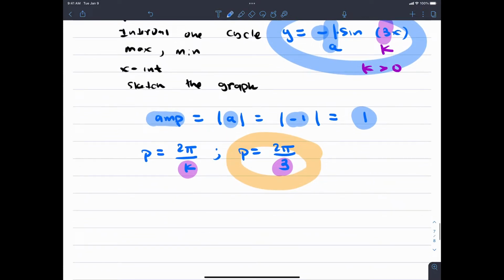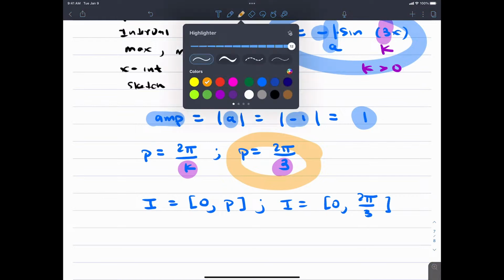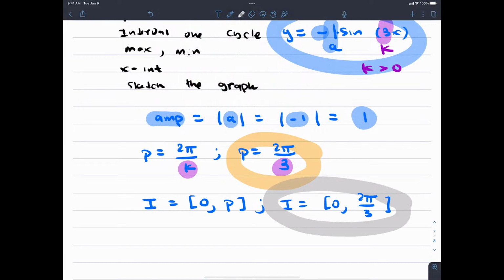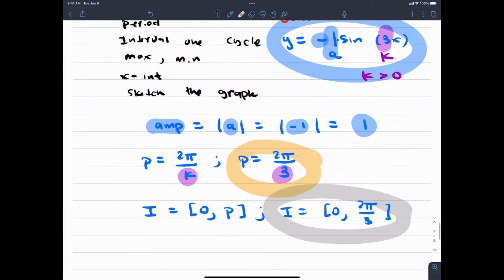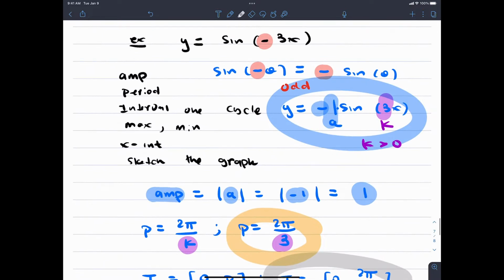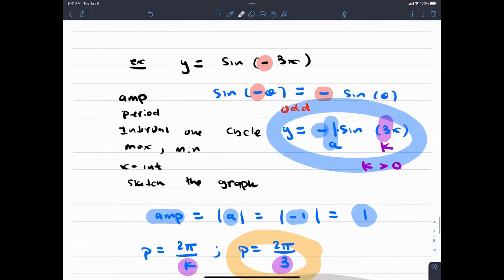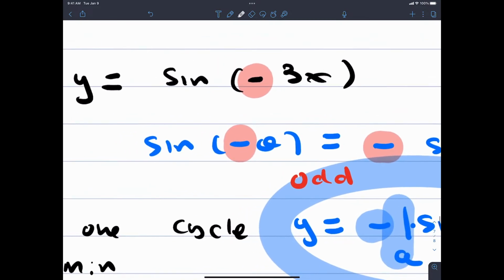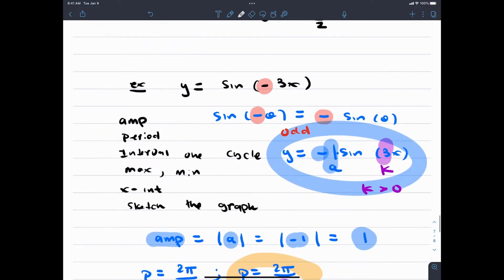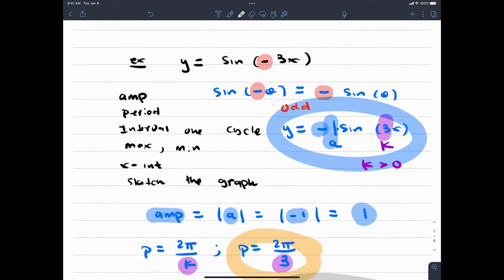All right, what's your interval of one cycle? Start at 0, you end where? Maybe you said, Mr. Judge, I want to memorize that formula. Okay. Start at 0, you end where? 2 pi over 3. So they're going to ask us for this as well, the interval of one cycle. All right, where do you start and where do you end? So far, so good. Everybody okay with that one? Because they can sneak that negative sign on the inside and it comes out on the outside, because sine is odd. That's why you actually learned about that.